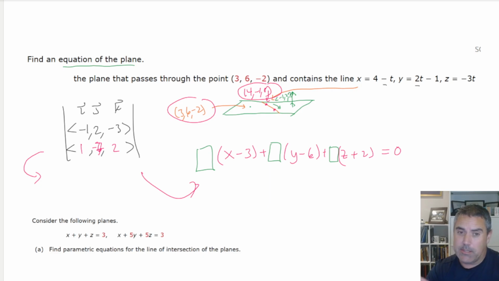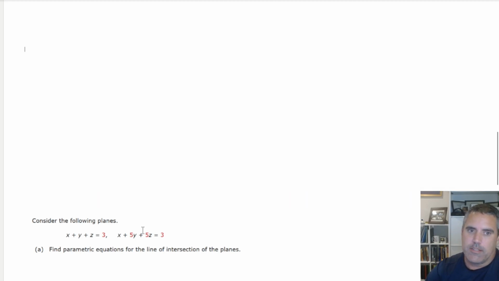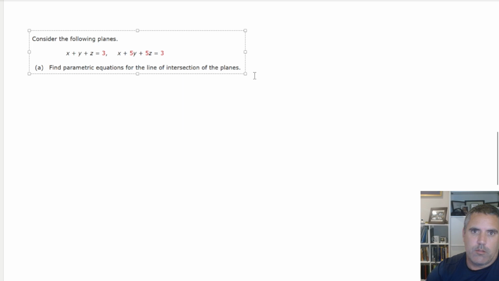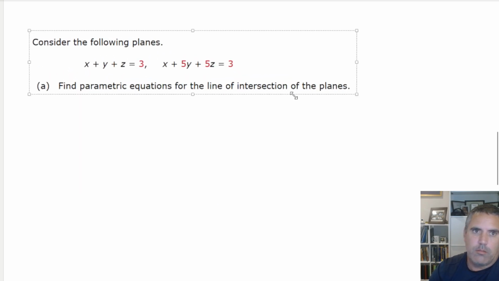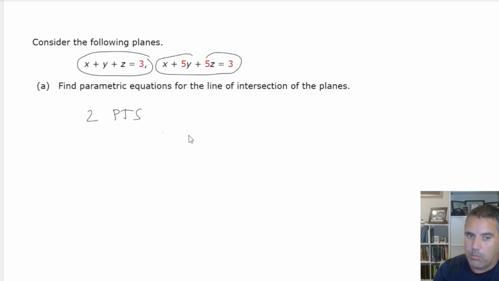So to me, that's probably page 2 of the test, but I have a big practice sheet on that. And that is, to me, the biggest challenge, thought-provoking thing on the test. Find the equation of the line that's the intersection of those 2 planes. We've done that quite a few times. You should know that your strategy is to try to find 2 points. Combine, find 2 points, and then you're done.